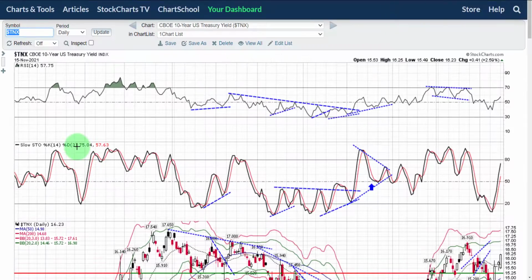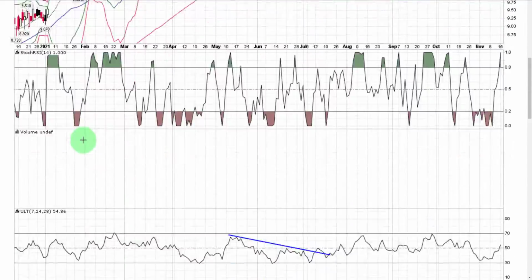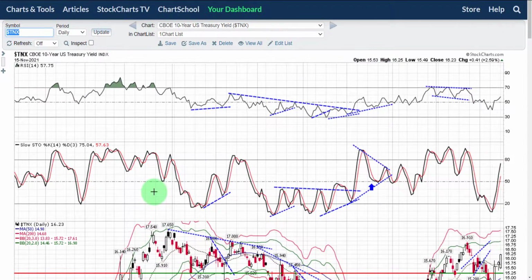First, let's talk about bond yields. Folks, again, another rip up higher on the 10-year Treasury bond yield, I should say, not the bond. And it looks like it wants to keep on going. This is a big, big move. And this is the week the Treasury is scheduled to scale back their bond purchases. So you saw a little bit of wobbliness today in the markets. Net, they closed down on the day. So watch out for the high beta names.